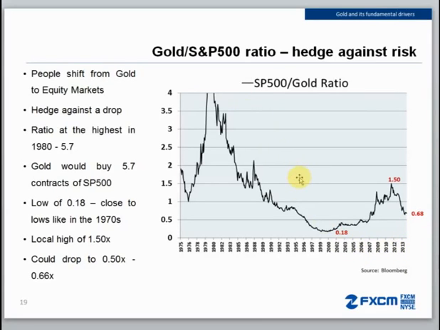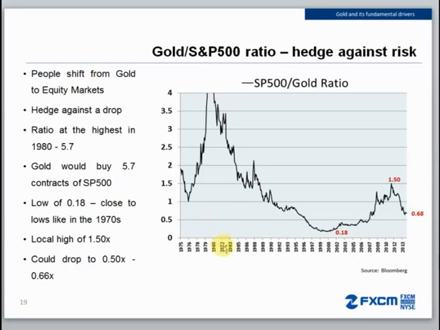Now, the reason for showing you this is that it's very important to remember that when you're trading gold, people are going to use that as a hedge against political risk and war. So we obviously have the situation in Ukraine right now, and that could lead to a shift. When we had the massive rally here in the 80s, every ounce of gold could buy you 5.7 times the S&P 500. So we still have a bit to go if we look at this.